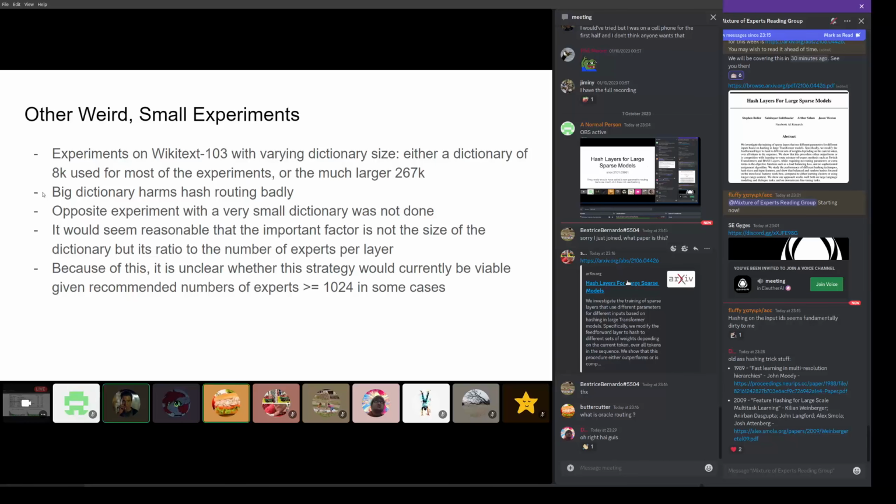So it's also not clear because all of these are relatively small, where their big test is 128 experts, since there is sort of a standard recommendation to go up to 1024 for a lot of things. It's not clear how this interacts with the token count issue they have. I think what will matter is the number of experts relative to the number of buckets you have. So for a small number of experts, it will behave probably very differently than for a large number of experts. I mean, I don't think anyone is using 128 experts in production. Yeah, I don't think that's currently a thing.